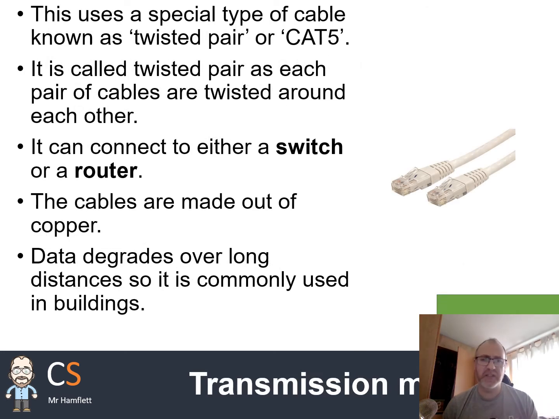The last piece of hardware we're going to look at is transmission media. So transmission media is just a posh way of saying the cables we use to connect devices together in a network. Okay. So one of the most common ways of connecting a computer to a network, specifically connecting computers to a switch, is using copper cables or Cat5 cables. Okay, they're also known as twisted pairs because inside them, if you open them up, you'd see a twisted pair of cables. It connects devices to a switch. It also connects switches to routers and so on and so forth. They are ideal because they're cheap, they are fast, however data degrades quite quickly over long distances. So when we're trying to connect maybe two buildings together, copper would be a really bad idea. However, inside a school, they're perfectly adequate to connect devices together.